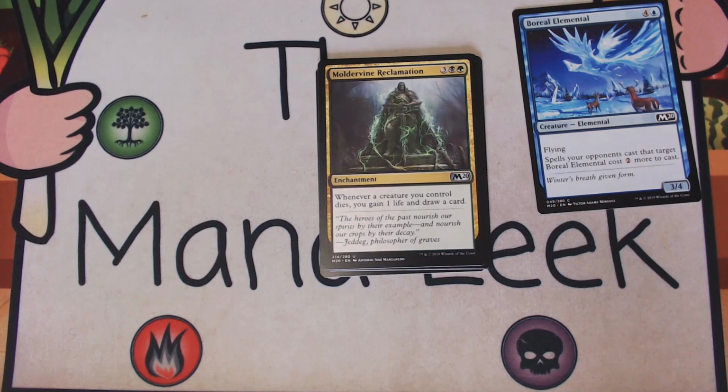Still, a solid card. Moldervine Reclamation is up next. Moldervine Reclamation is 3 black-green for an enchantment. Whenever a creature you control dies, you gain 1 life and draw a card. I gave this an F. I still think it's an F. This is just not how I play Magic. I'm not spending turn 5 to do literally nothing.